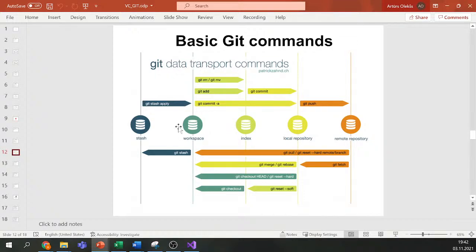And then if you want to move them to the workspace, you can call the command git merge or also git rebase, and then they will be there. Sometimes you may need to use hard reset. This is in case you find that you overwrote everything. This may also be needed, but that would be, I would say, a less usual case.